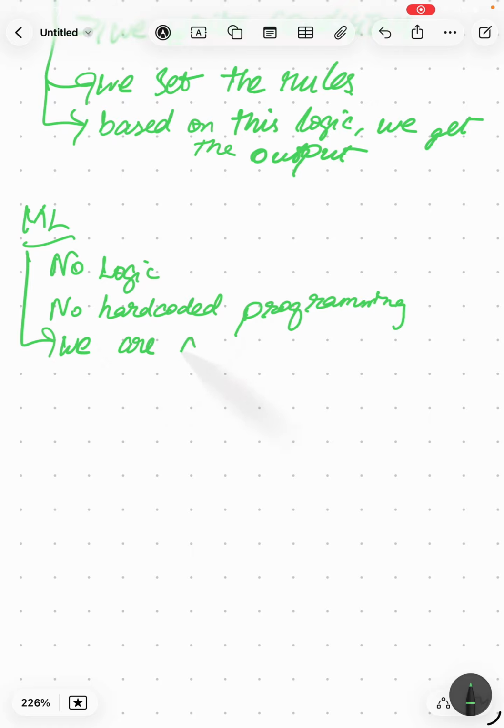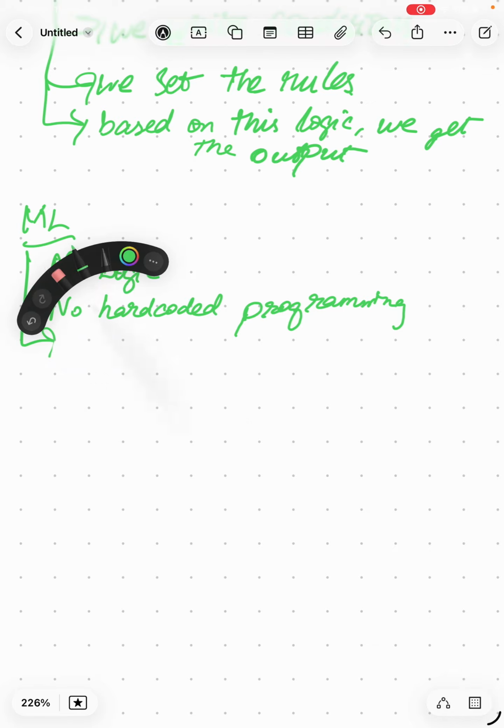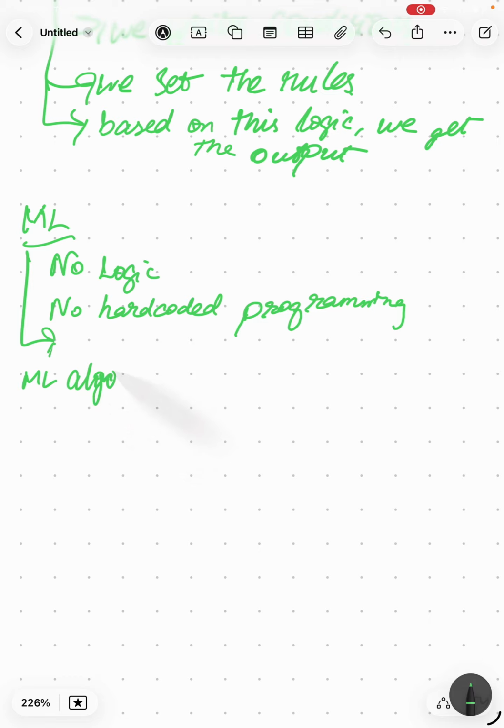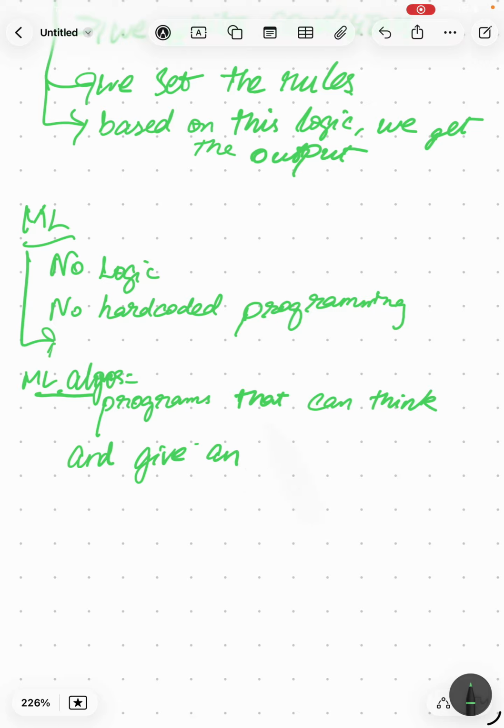Machine learning algorithms, ML algos, are basically programs that can think and give an output. So basically, there are things called machine learning models.